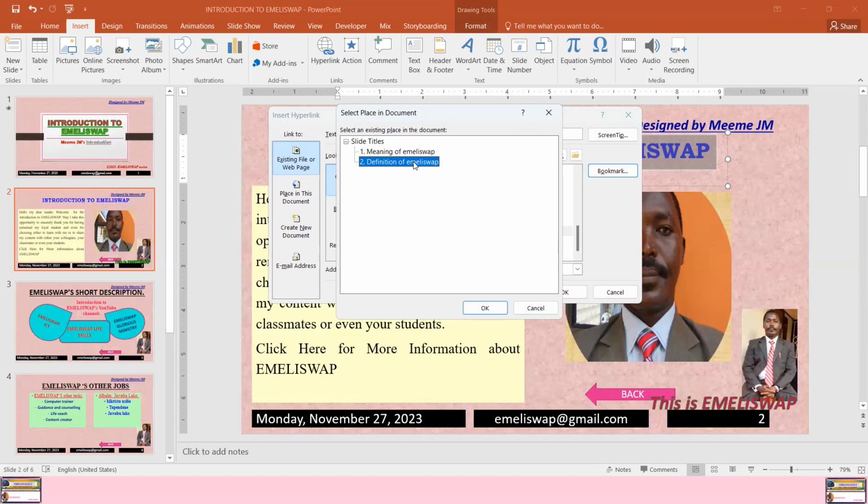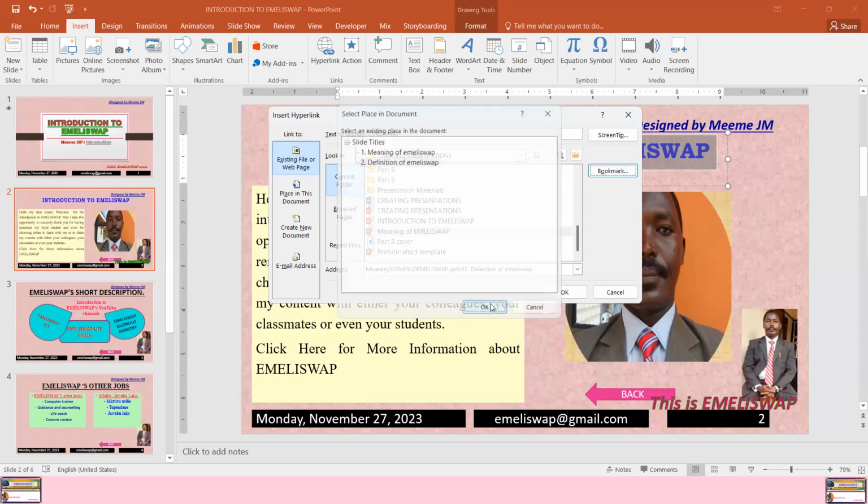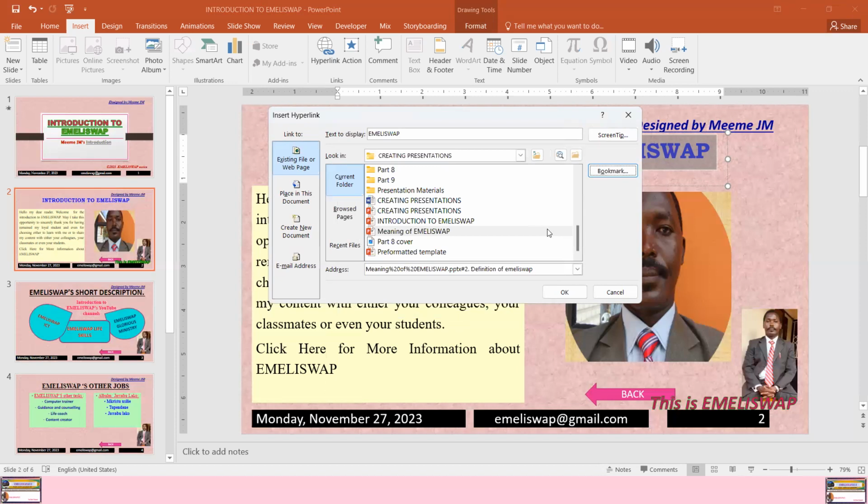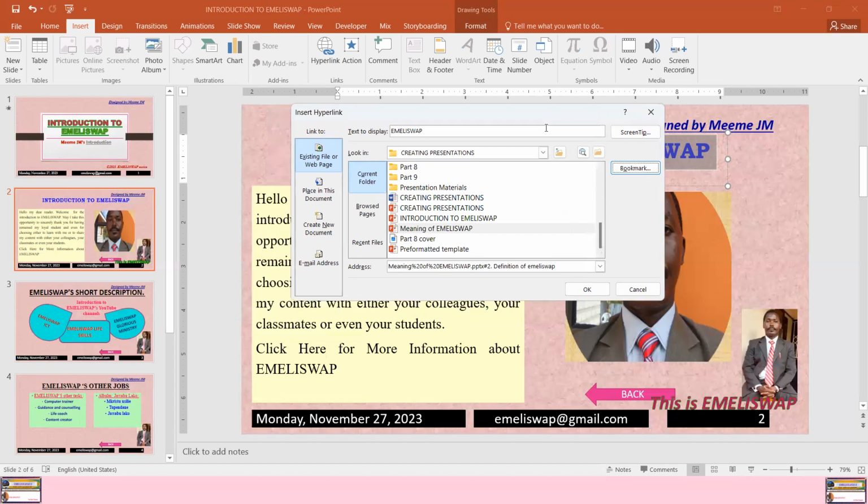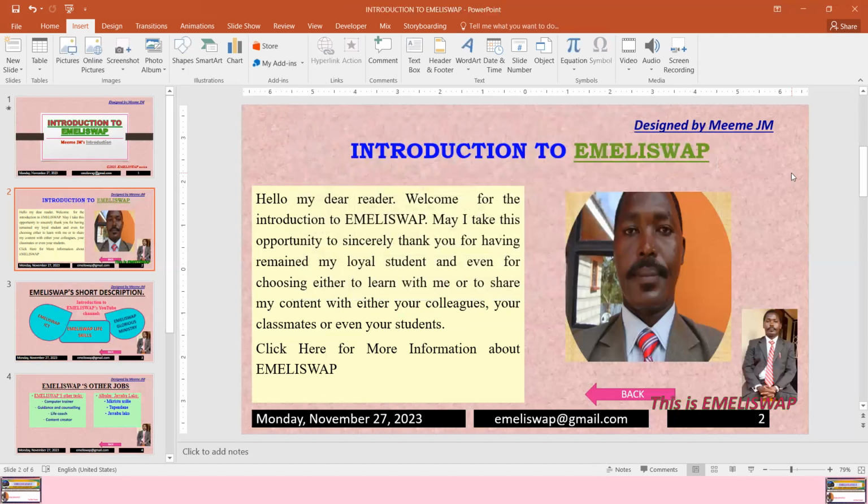So let me choose the slide by the title, definition of ML swap. And then you click OK. And finally, you close the Insert Hyperlink dialog box by clicking on OK. You can see my text has become a hyperlink.